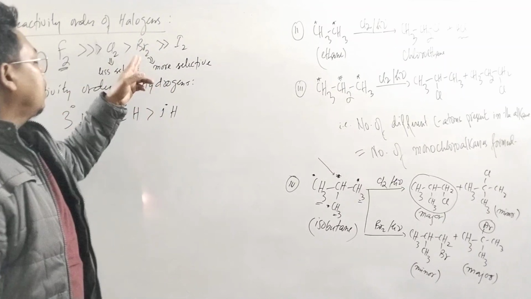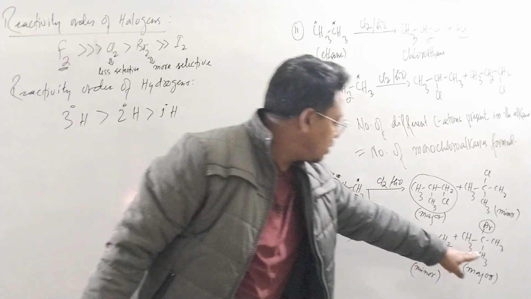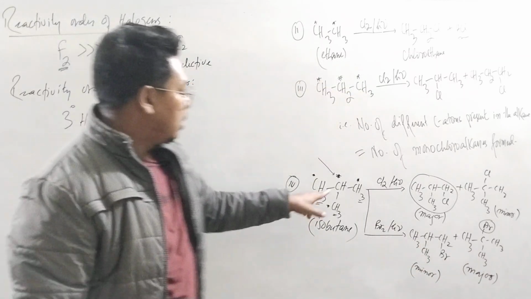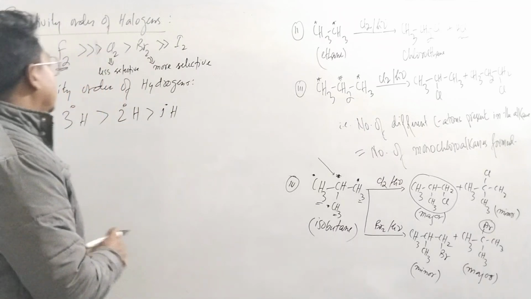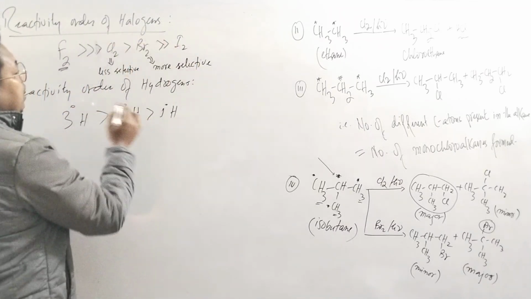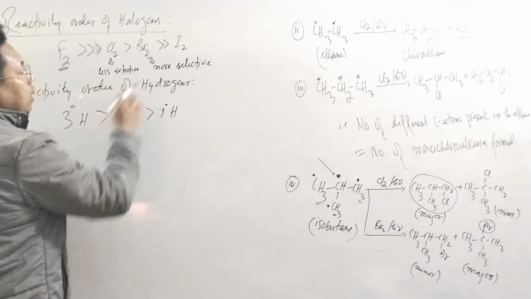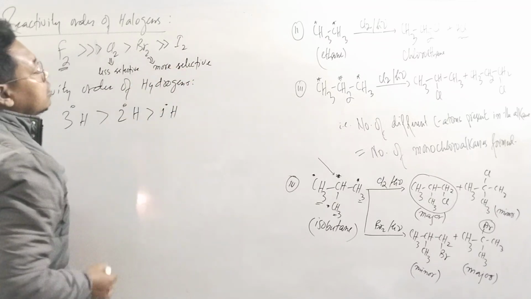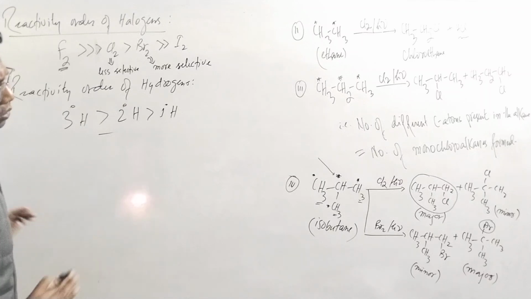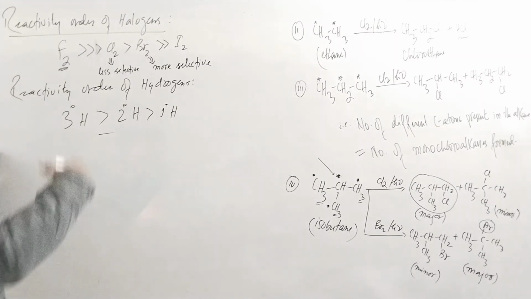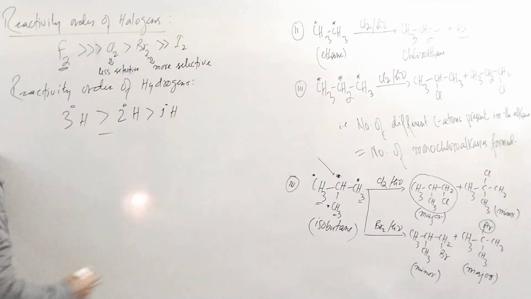You just can say why this is the major product, this is the minor product, or in this case why this is the major product, why this is the minor product. You just can say in case of chlorination, chlorine is less selective, while in case of bromination this is more selective. Okay. Next, this is about halogenation of alkanes to prepare haloalkanes, right?